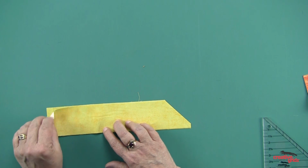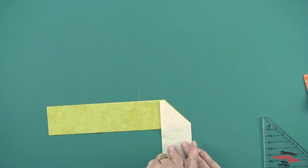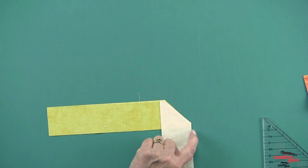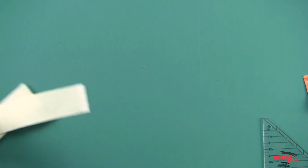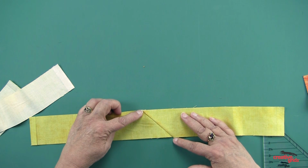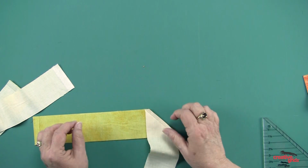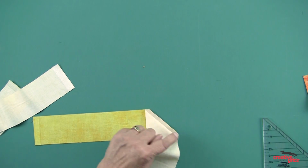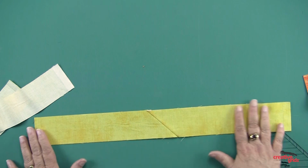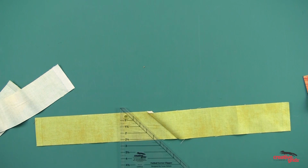And see, when I go to sew these together, then I can take this and line it up. This blunt tip here, I'll place this even with that, and this blunt tip even with the top. And once again, I can sew across that diagonal. And since using this tool for the first time, my strips are actually coming out so they're exactly even at the top and the bottom. I don't have to draw any lines with the pencil to use as my sewing line. It works perfectly with the tool. The blunt ends mean that I don't have any of those tails sticking out, and everything works beautifully. So use this tool to cut anything from 1 to 5 inches, and you'll be glad you did.